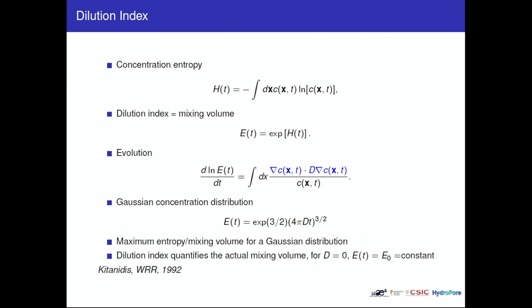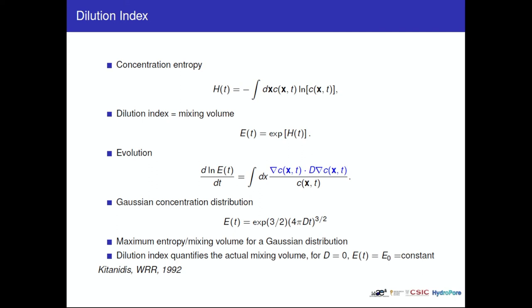So people have recognized that there is a problem very early, in the 80s. When macrodispersion was introduced as a concept at the beginning of the 80s by Gelhar and Axness, Dagan, Neuman in groundwater hydrology, then already in the late 80s, beginning of the 90s, Kitanidis, a researcher at Stanford, said, look, there is something wrong. This is not the right concept. So how can we actually measure mixing? It's more a descriptive measure. So he proposed an entropy measure. So you calculate the entropy of your concentration distribution. You normalize the concentration distribution, then it's like a probability distribution.